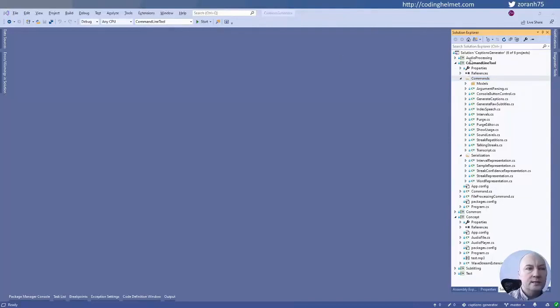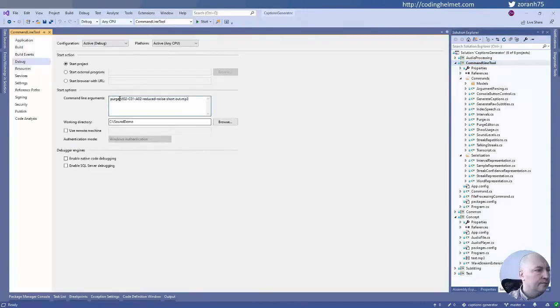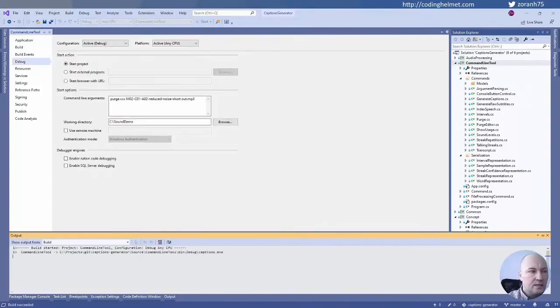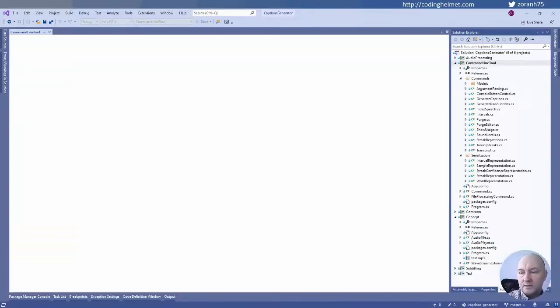To show you how they do that, I will go to command line arguments and break them so that you can see the usage of this application. This is a command line tool. Funny thing is that I have implemented a few commands that are generating those subtitle files.